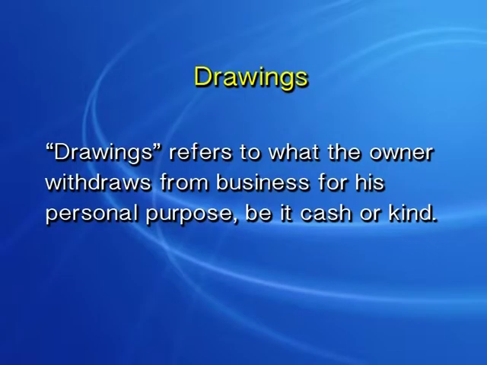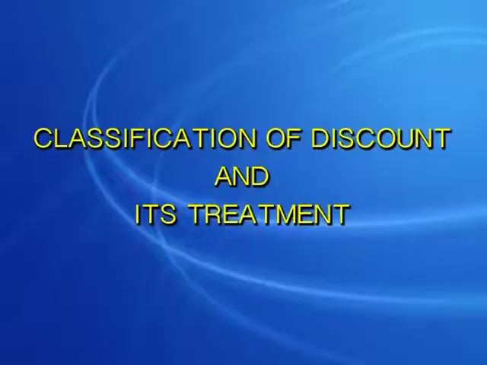Drawings account on the other hand refers to when the owner withdraws from business for his personal purpose, be it in cash or in kind. Here, it is important to understand that even if a businessman withdraws a part of profit earned by business, it will amount to drawings. So, drawings account represents the receiving aspect of the owner and basically has debit nature. Remember that personal account says debit the receiver.